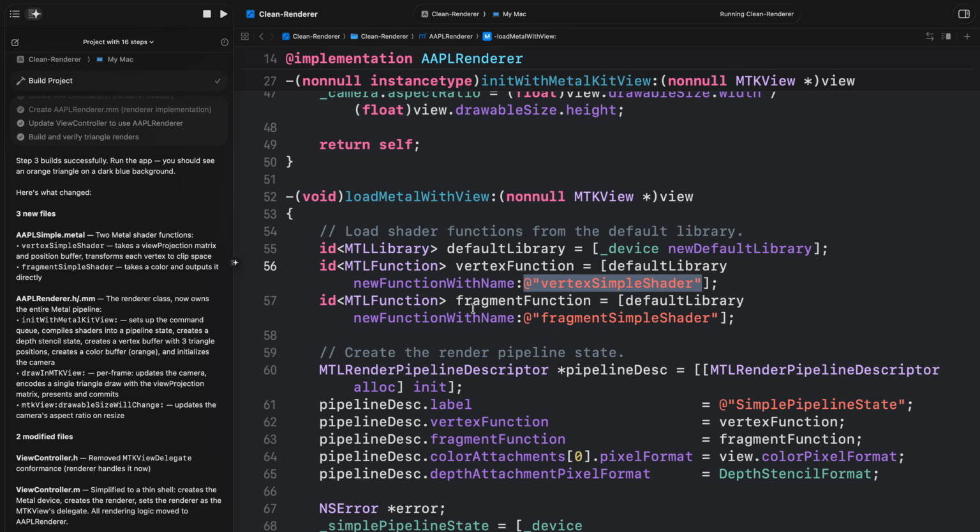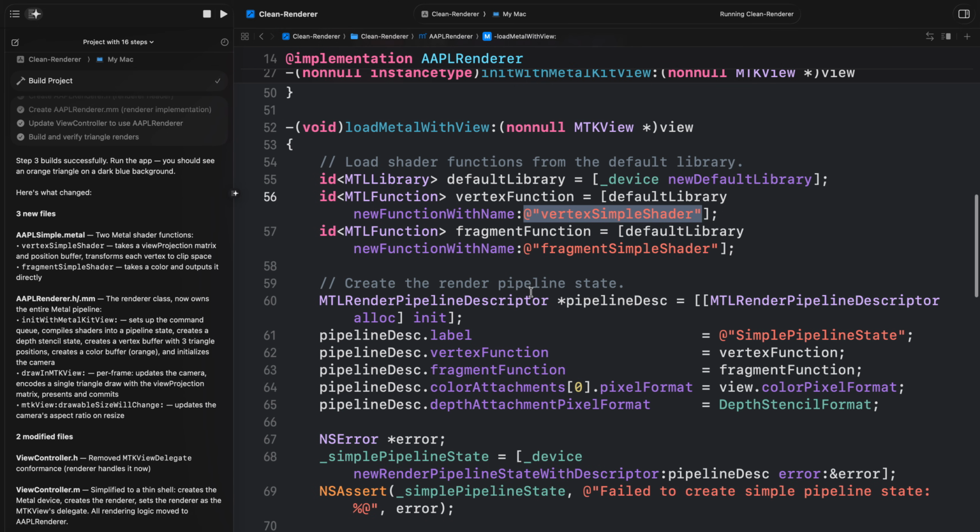We're setting up the pipeline. We're setting up things properly. So we're attaching the vertex function and the fragment function to the shaders that we built in APL simple.metal. Okay, and then we create the render pipeline state. So we have the MTL render pipeline descriptor, and we attach everything.